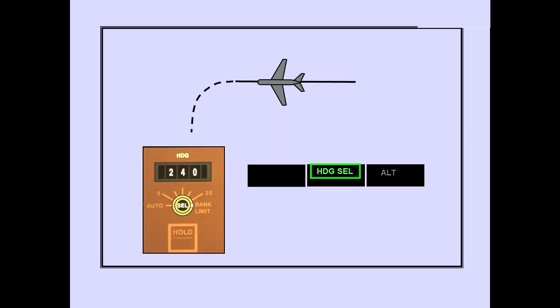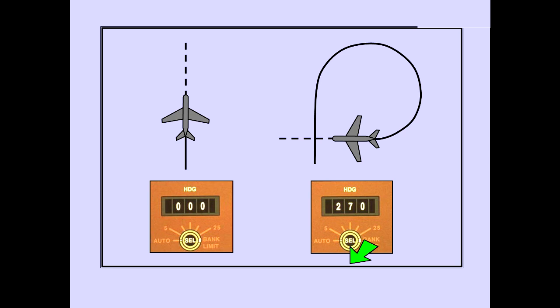The autopilot commands a turn to the selected heading in the nearest direction. When in the Heading Select mode, selecting a new heading commands the autopilot to turn in the same direction which the heading selector was turned. This occurs even when the heading change exceeds 180 degrees.